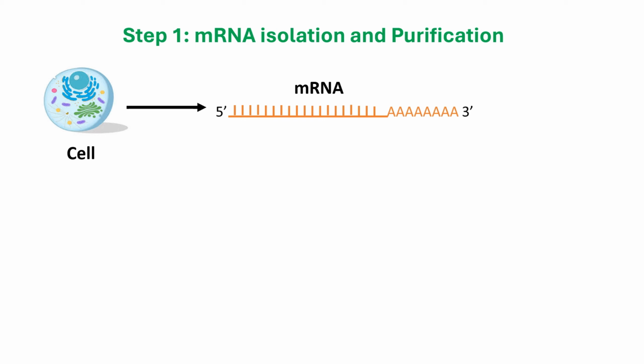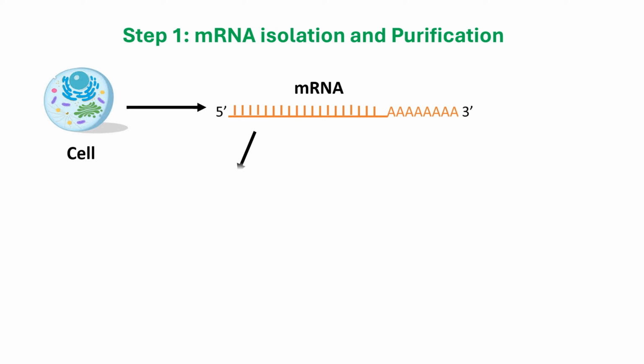mRNA. So the mRNA isolation step may involve the use of a number of reagents that will break the cell membrane as well as break the nuclear membrane for us to access the nuclear material, that is both the DNA and the mRNA, and then we will degrade the DNA portion by treating it with an enzyme called DNase. Now that we have obtained this mRNA, we need to purify it before using it for any downstream application.